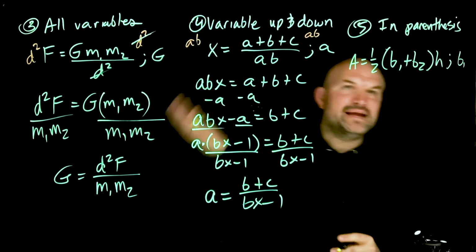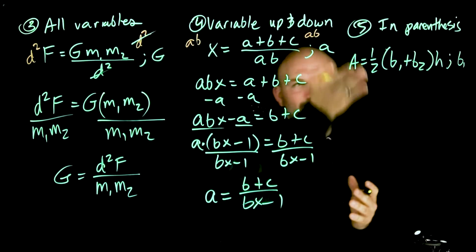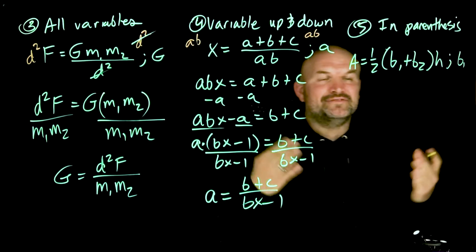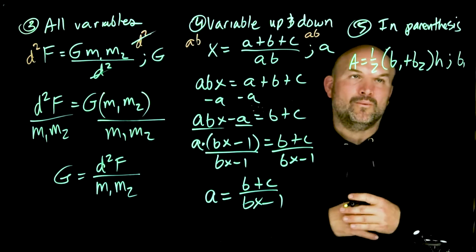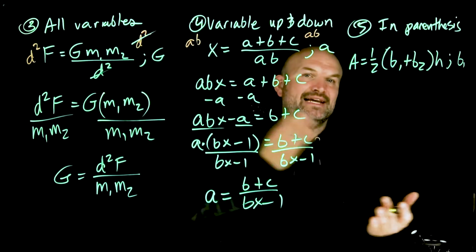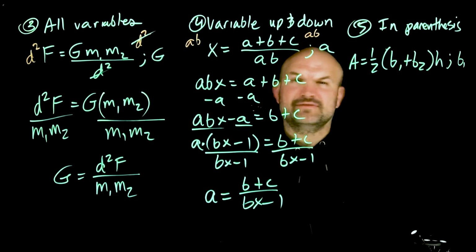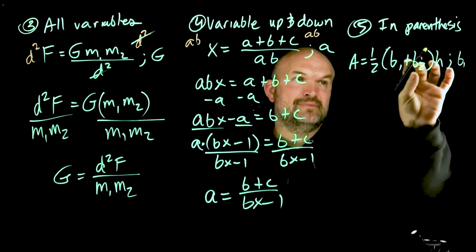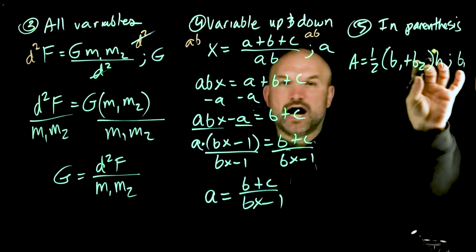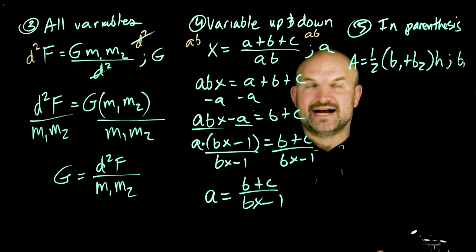All right, now again, we have another formula, and we have almost all variables, plus the 1/2. But in this case, what we have is something that's inside of parentheses. So we need to understand, why do we have parentheses, and how can we get rid of the parentheses? We need to solve for b1 in this case. And there's a couple ways we could go about this. You see b1, yes, it's being added to b2, but I can't undo that operation until I get rid of the operations that are outside of the parentheses.